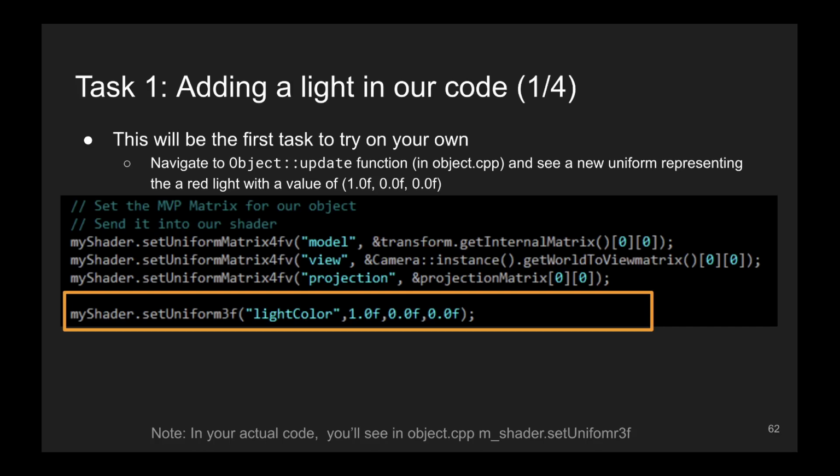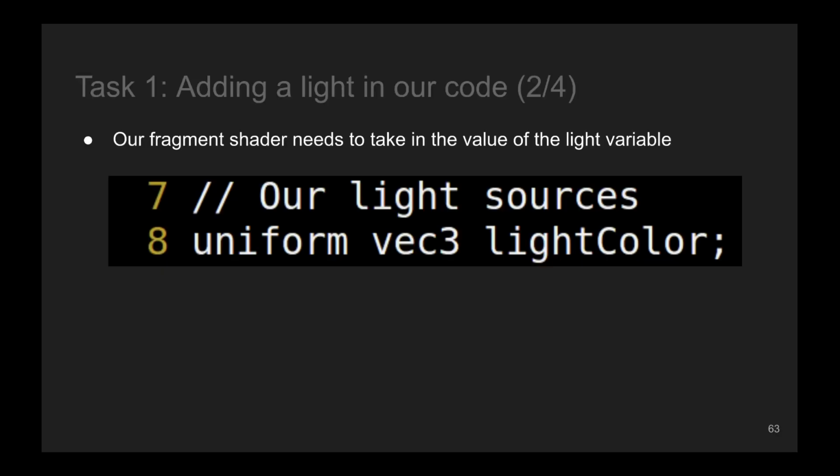So if we want to add a light into our scene, well, what are we going to do here? Into our shaders, we're just going to have some uniform. And again, I'm passing this in through a uniform because I might want to change this color every frame. In theory, you could just have this in your shader if you knew you always wanted a red light here, 1.0, 0, 0. But we're going to pass it in through a uniform so we can change or maybe create lights on the CPU side. So that's what we'll set up, a uniform for it.